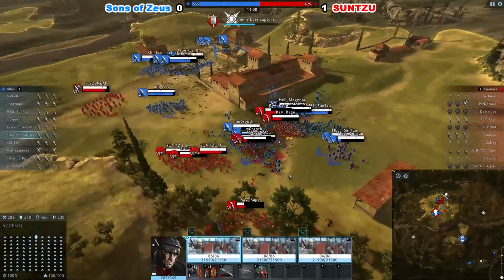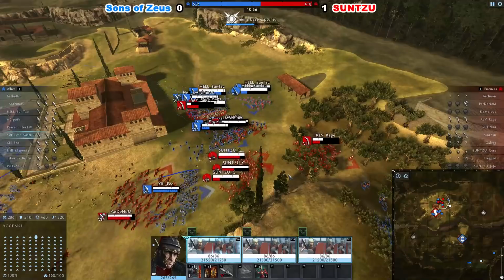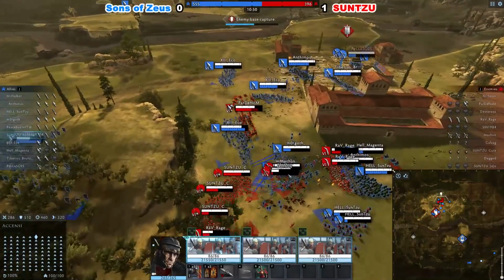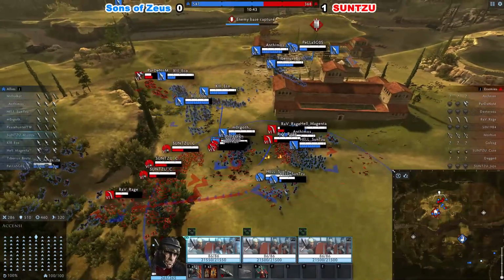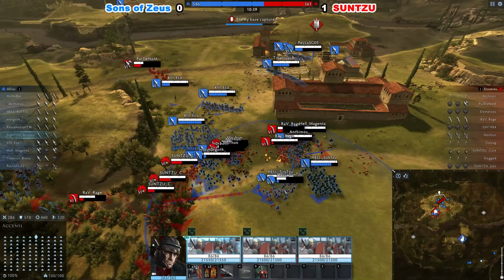Pardon can decap, but those slingers and archers can't do anything. They're pinned down and they're gone. They got rushed. They needed a lot more control. They got disoriented. They could not take out those skirmishers in time. They were all fighting those Miltiades. They got played by Sons of Zeus. They completely got played by them.